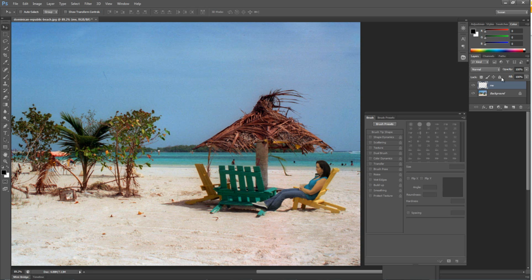So actually what I'm going to do is create a new layer. I'm going to do that with the Layers panel over here and click this. Hit New Layer. I'll call this Chair Arm. Now the chair arm in question that I need exists back here on the background layer. So I need to actually click it from here, select that layer. I can actually turn this layer off so I don't see myself.